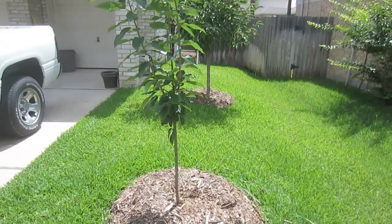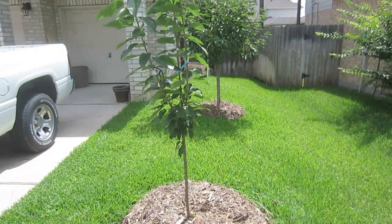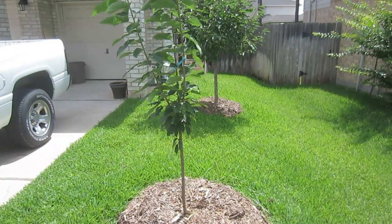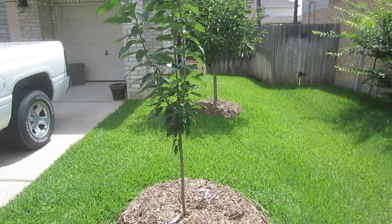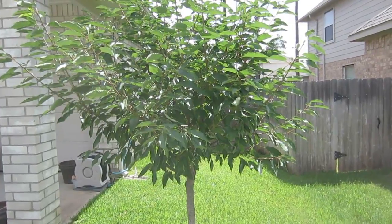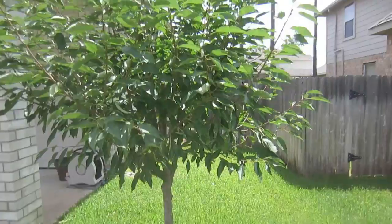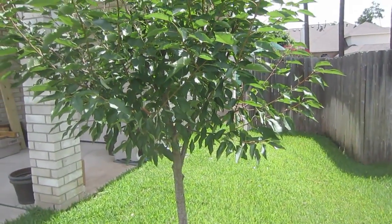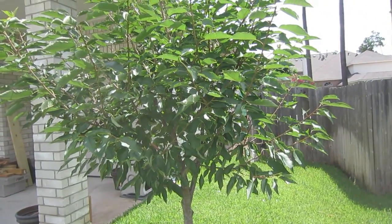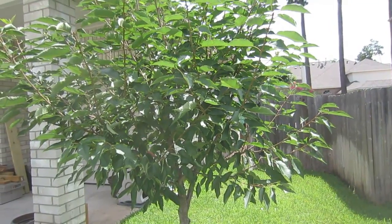Here's a cherry tree I planted this year — it's doing amazingly well. I recommend you watch my video on how to plant fruit trees for optimal health and growth. This cherry tree is three years old and is a beautiful, well-balanced tree with a great shape and a nice sturdy trunk. This is all from pruning and planting properly. I encourage you to click the link to the video on how to prune fruit trees.